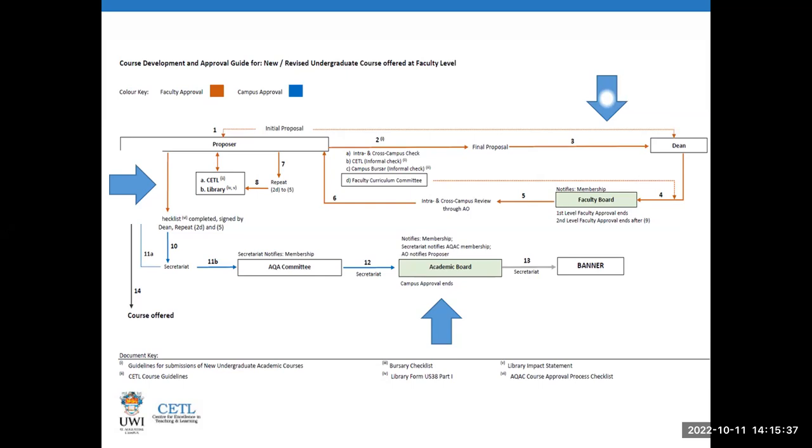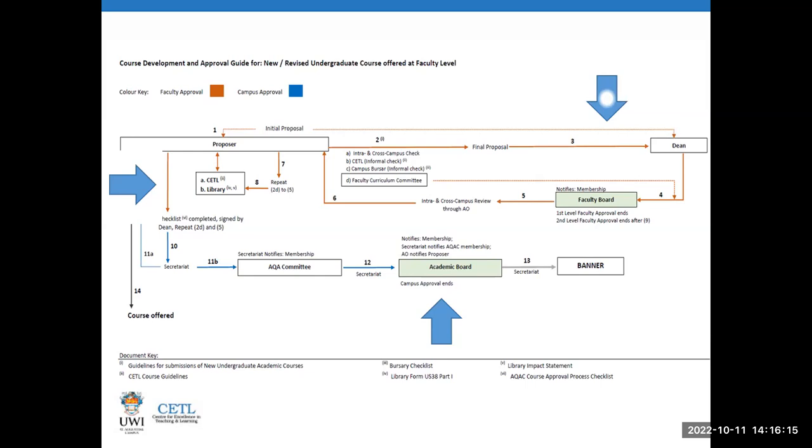Yes, okay, good question, very good question. And maybe that's perhaps the reason for that arrow going back and forth at the top. Let me make it very simple. Once it's approved on the faculty board level, it goes to the CETL for approval and so on. If the CETL decides that there are some substantive amendments to be made, you may bring these back to the faculty board. Or once the CETL approves, you still carry it back to the faculty board because the faculty board has to be kept in the loop with everything that's taken place.